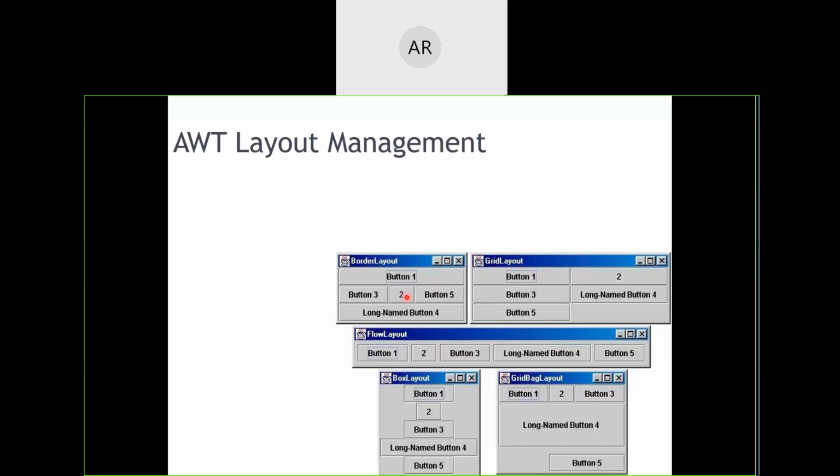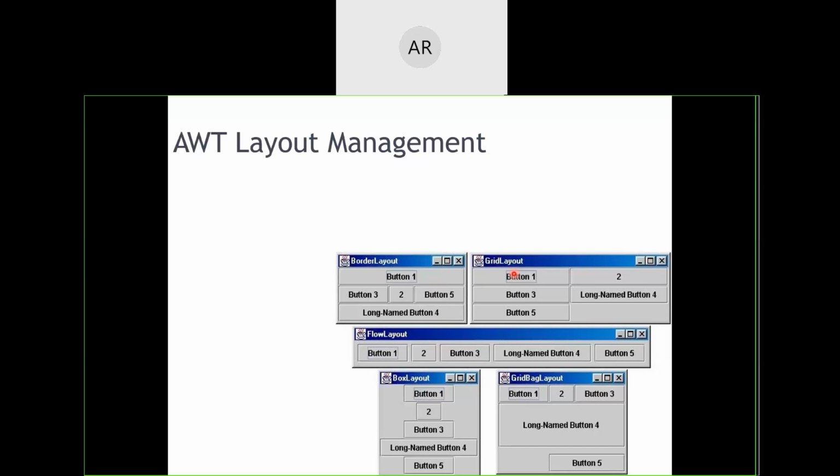But do remember, in this particular part, there is a drawback that if any cell is missing here, then it will be left blank. For example, here in this frame, I have 5 components which are placed.